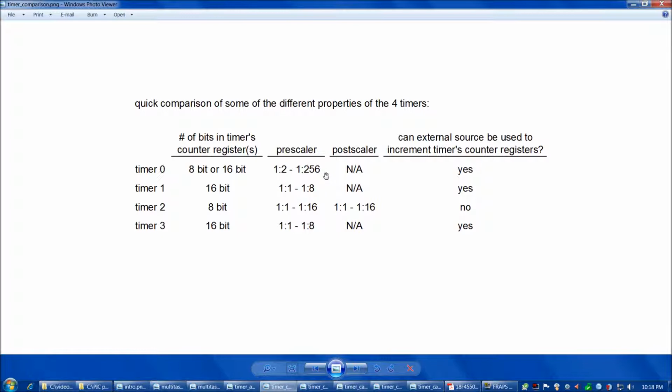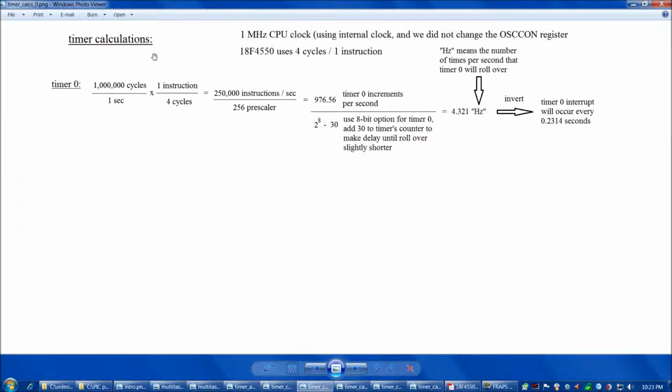So now that we've gone over some of the differences in the timers, let's actually break out a calculation of how we're going to achieve some desired time so that we can blink some LEDs, and have the blink fast enough that we're not waiting for the LED to blink, but at the same time slow enough that our eyes can still perceive the blinking. Okay, so far we've gone over some kind of abstract topics. Let's actually go through the calculations for timers 0, 1, 2, and 3 to figure our delays. Hopefully that'll be a little bit more concrete, and then we can go to writing our program from there.